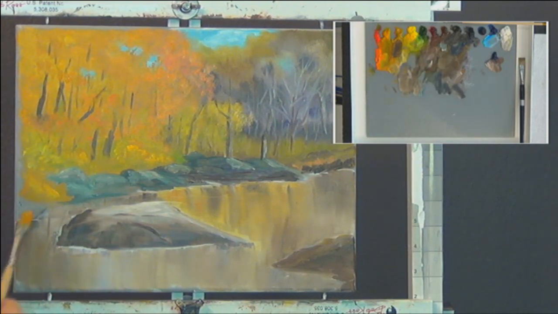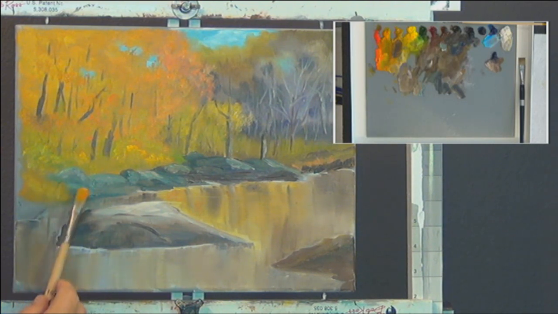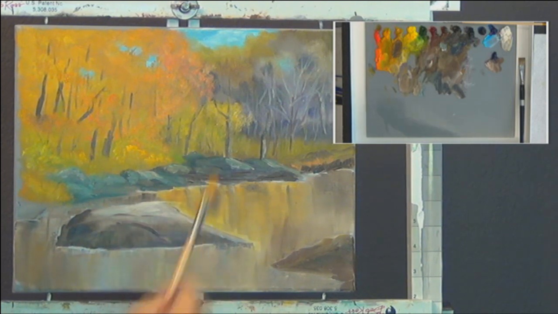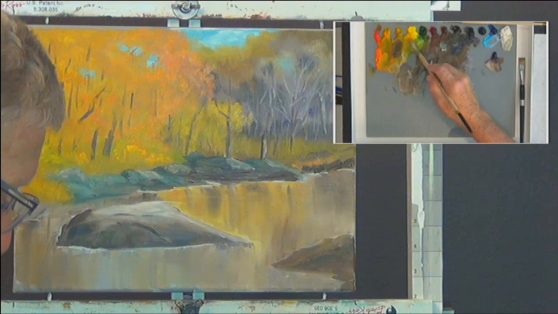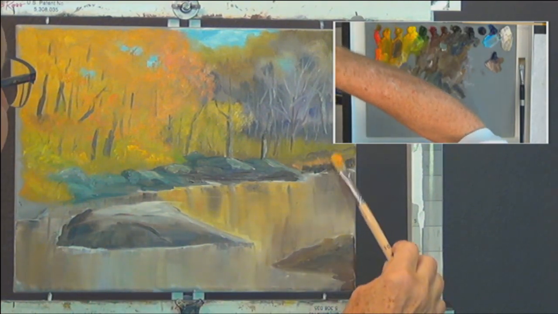Helps tell you what this is. Overpaint these rocks a little bit here with it. Over there, I've pretty well finished that. I don't think I want to put too much. I do want to bring this yellow color over in this area slightly.